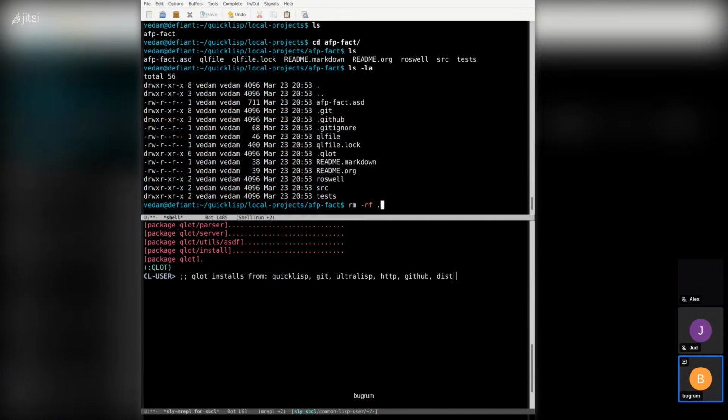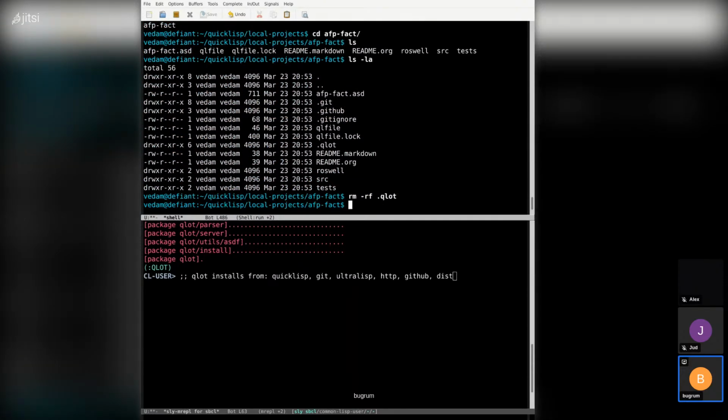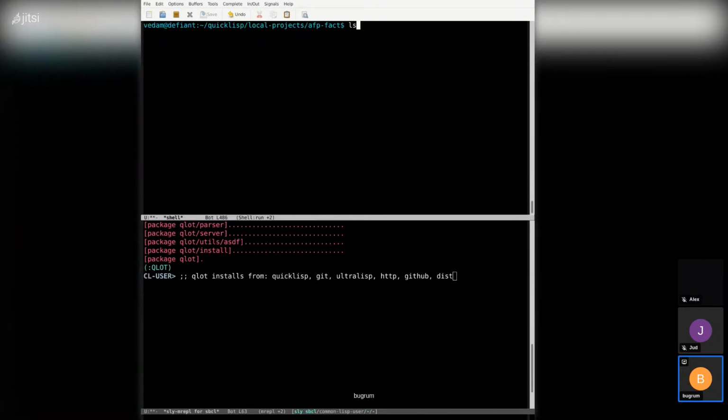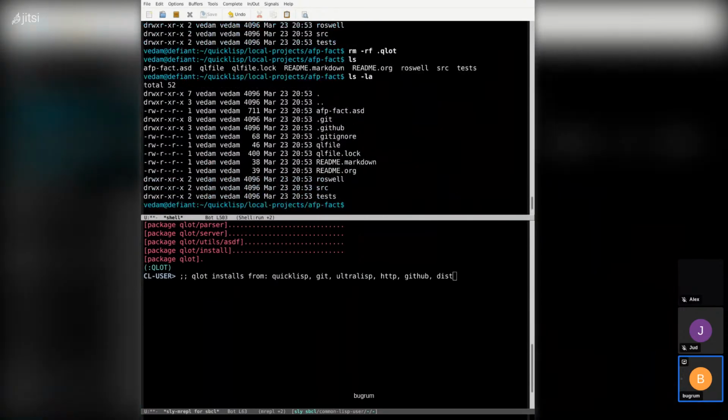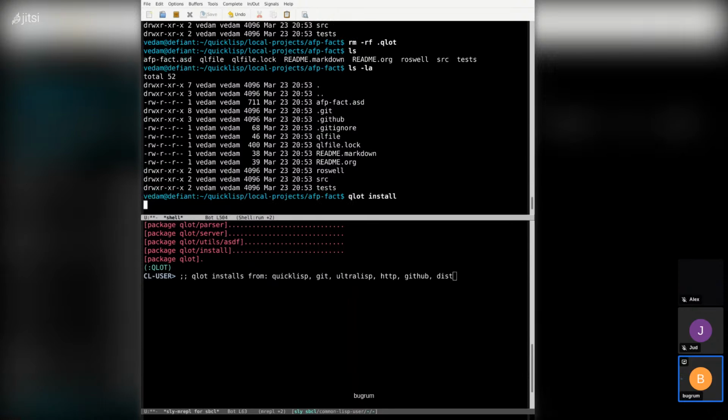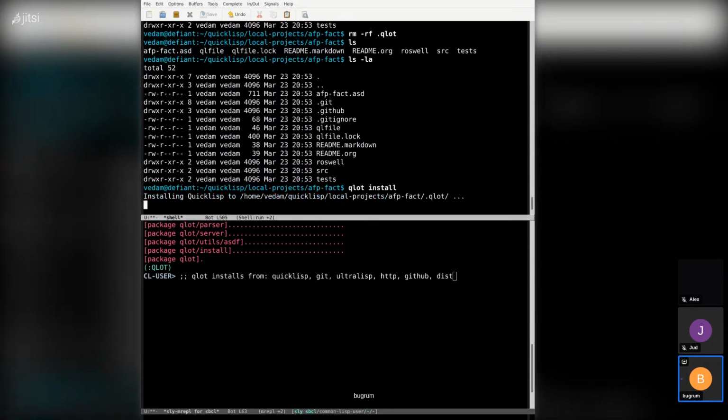Let's say that we have a vanilla one, with no hidden directory, because the .qlot that I showed you earlier is the hidden directory that gets created when you install using qlot install. It creates this .qlot directory, much like what was it, in pip.